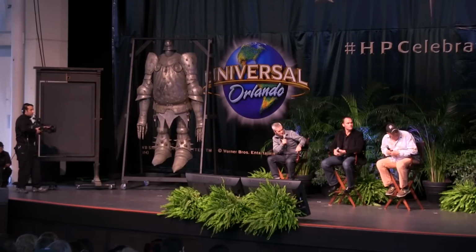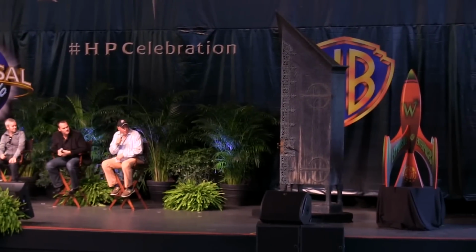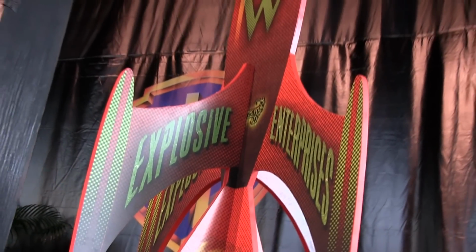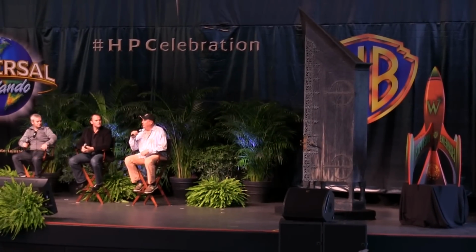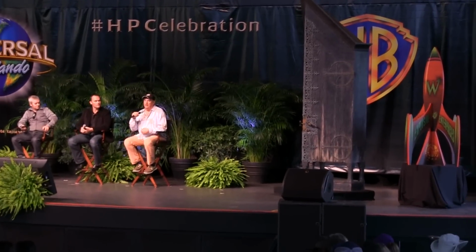And you got something tucked around the corner there. Down the end, we call it the Weasley rocket, and that is a piece that's featured in the Weasley Brothers store. Everything in that store, that's the thing I'm most excited about, is getting to decorate the Weasley store, because I had the privilege of being on the set of Half-Blood Prince when they were filming that scene, and being on that set and then getting to recreate it is a very exciting thing for me.